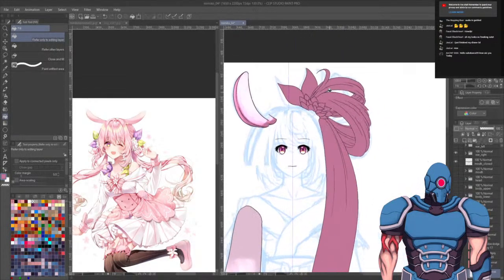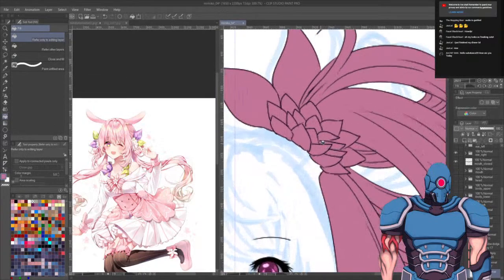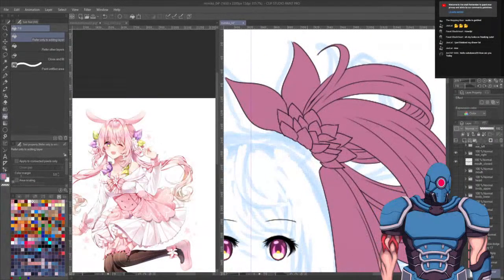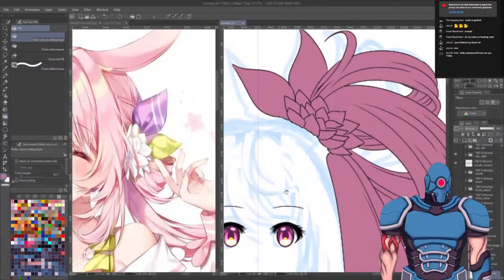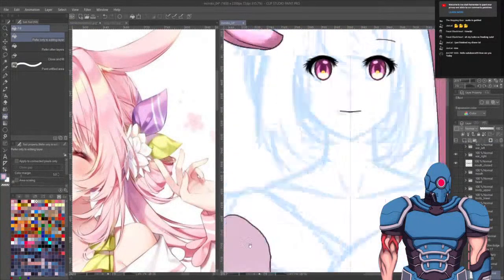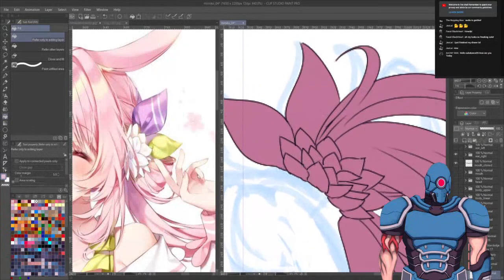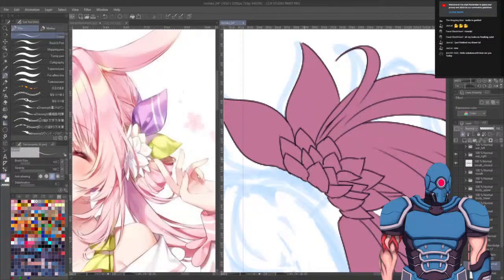Now before we turn all the other layers on, I'm going to make sure all the colors are right. So, same color as the flower.